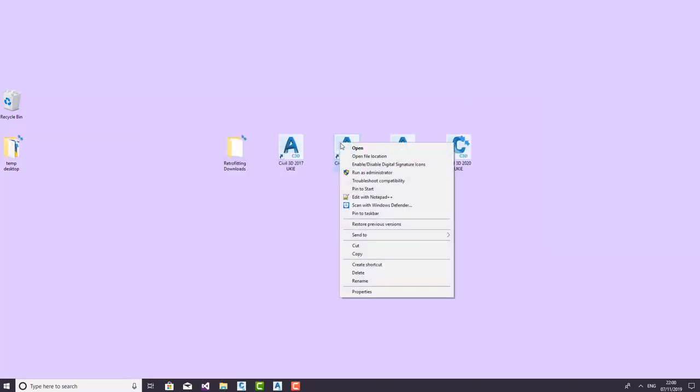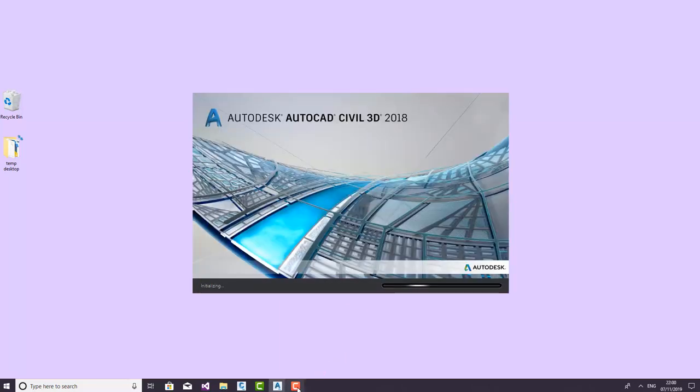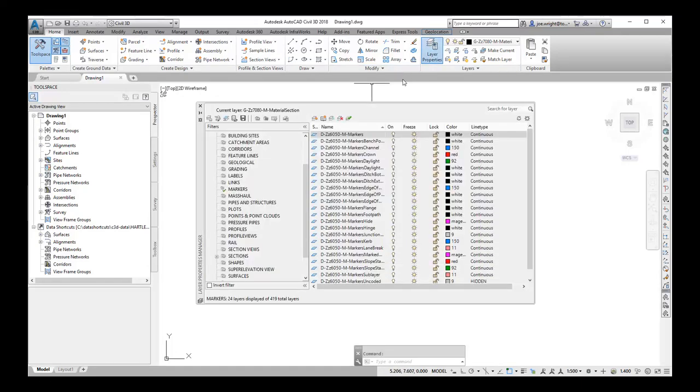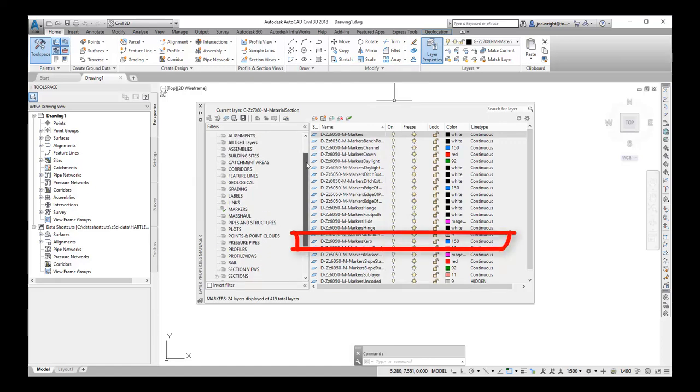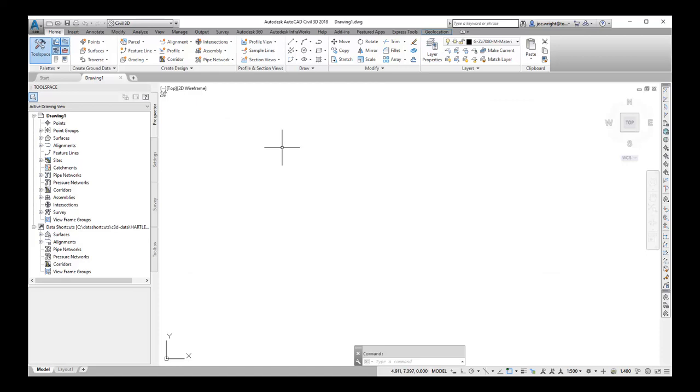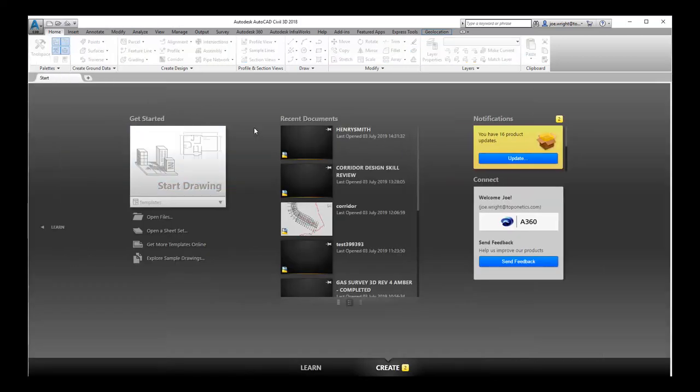Now I'm going to open my legacy Civil 3D instance, in this case 2018, but it could be 2019. Let's look at the default drawing and check out the layers. Ouch. Whilst we have some Uniclass 2015 looking layers, they quite honestly don't hit the grade. Right. Let's get the 2020 template in place.